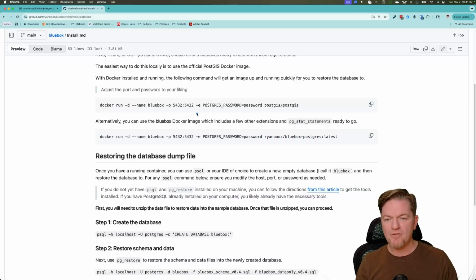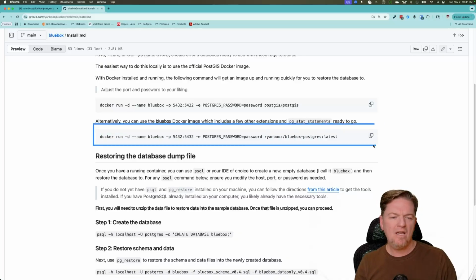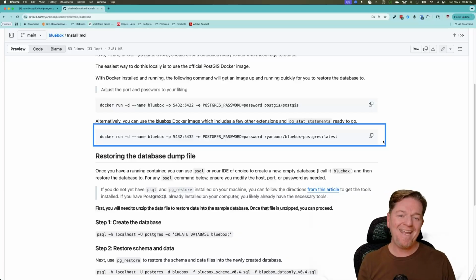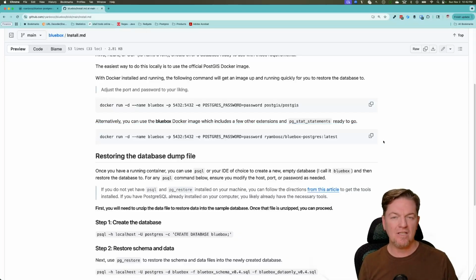Or I've created my own version of a Postgres Docker image that includes PostGIS and a number of other extensions that we'll talk about throughout the day. They're not required. One of them, for instance, is an automation extension that allows me to run jobs so that I can create data on an ongoing basis throughout the day. There is no built-in function in Postgres for that. Again, we'll talk about all this. So either will work.